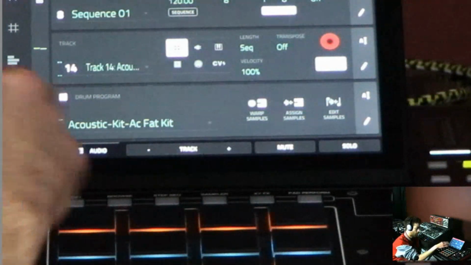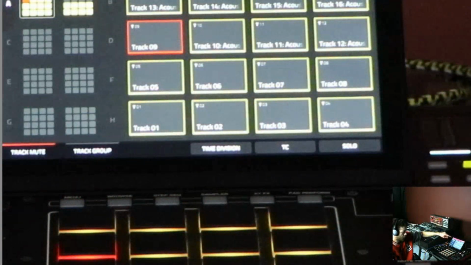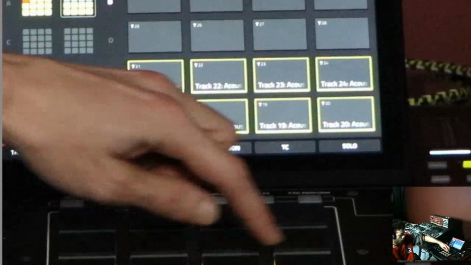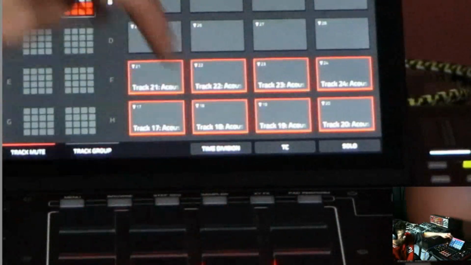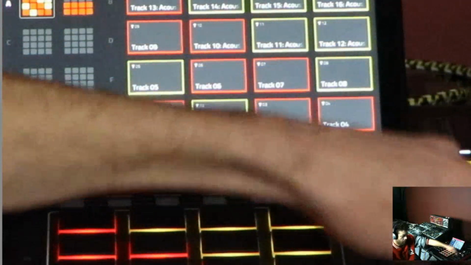And so now we got all this, right? If you hit track mute, you can go to menu and hit track mute. I use the button, I hit track mute. For sequence 8, these are all my drums, right? I don't want all my drums coming out. All I'm doing right now is changing how I want my sequences to sound. Sequence 8 is going to sound like this.